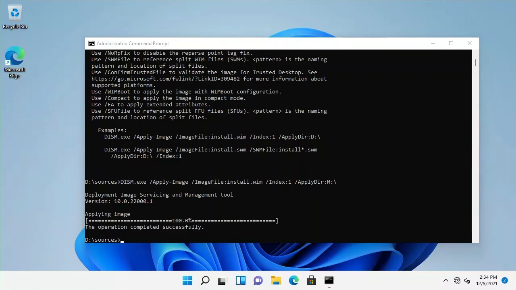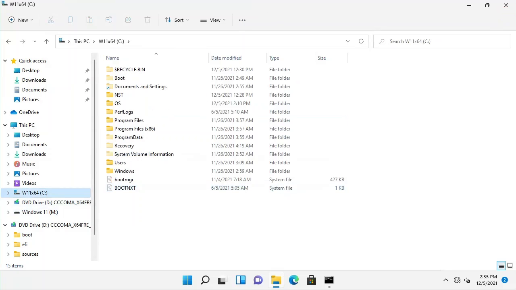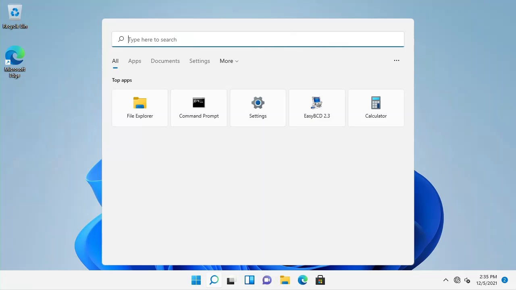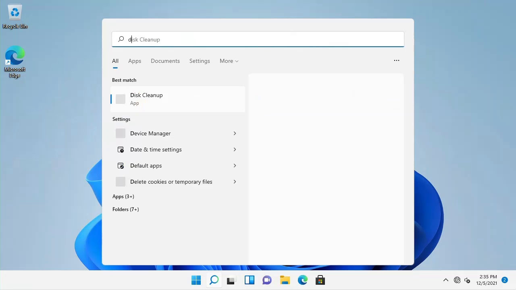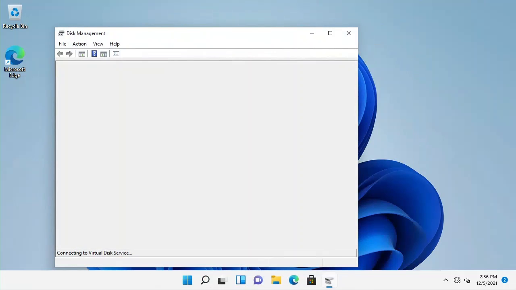For drive M, all you need to do now is make this hard drive system bootable and add it to your existing boot menu. We use Disk Management to check the disk.